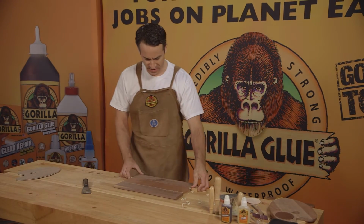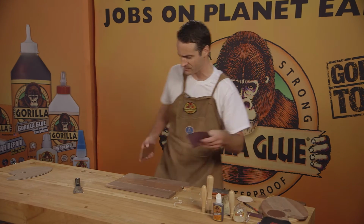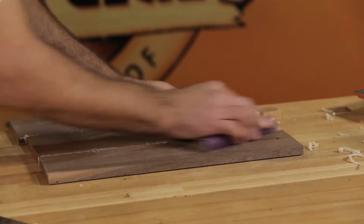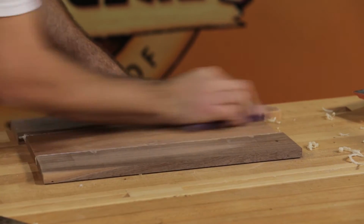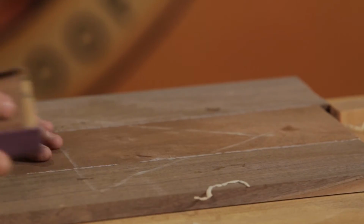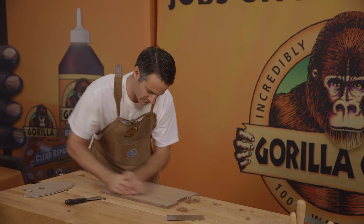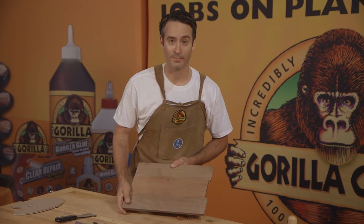Now I'm going to take some sandpaper and sand this surface down. It doesn't have to be perfect, but just to kind of get the high spots off. I'm using 150 grit. You can use a heavier grit sandpaper if you want. And you're going to repeat that process on both sides. And that's what you're looking for.